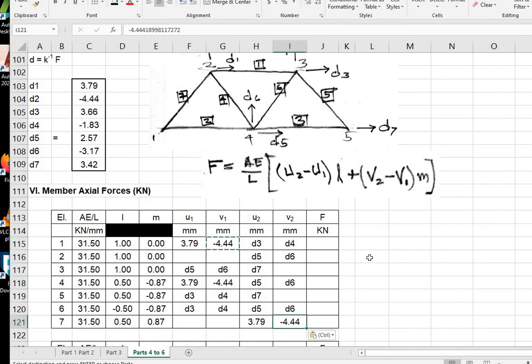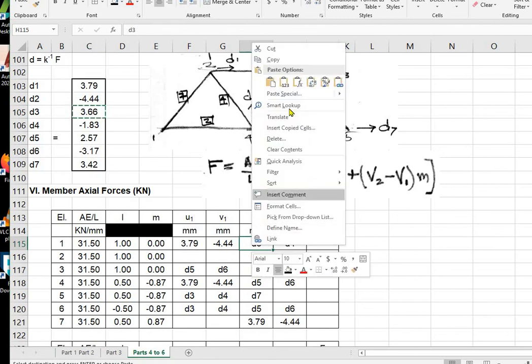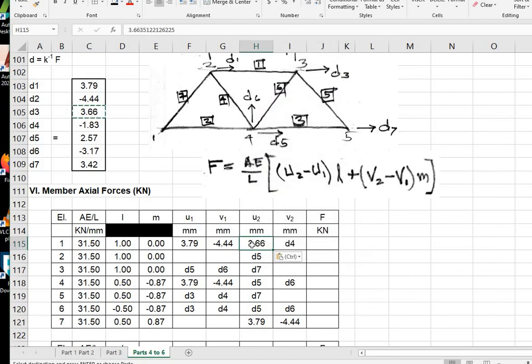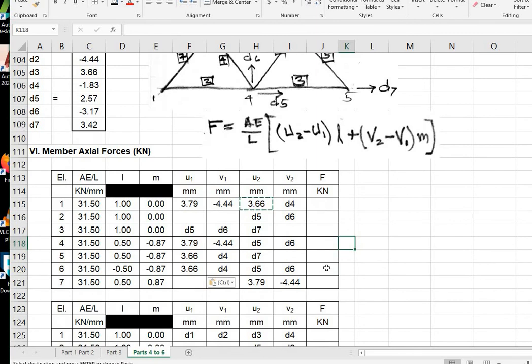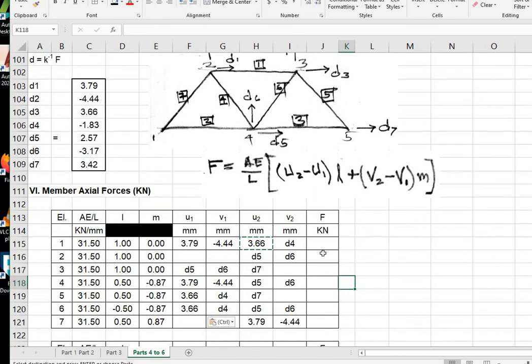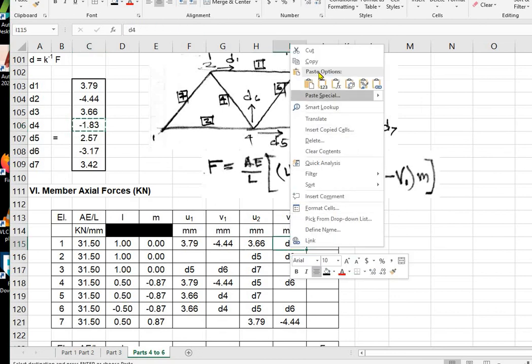Ayan. Tapos next, lahat ng D3, gagawin kong 3.66. Paste values. Ayan. Lahat ng D3. Tapos next, lahat ng D4, gagawin kong negative 1.83. Nasaan si D4? Ayan.